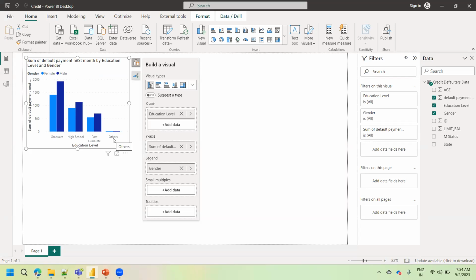On my x-axis, you can see graduate, high school, these categories. On the y-axis, you are observing the credit card defaulters. And whenever you hover, you can see some number, the sum of defaulters for this particular category: postgraduate, gender female, defaulters is 545. And for the male category, this is the value, postgraduate.